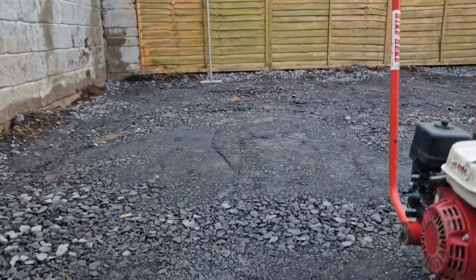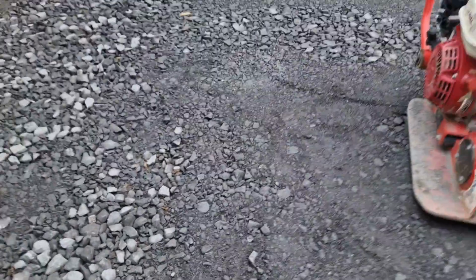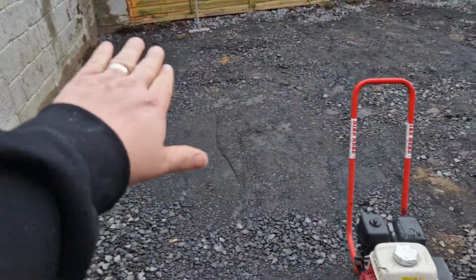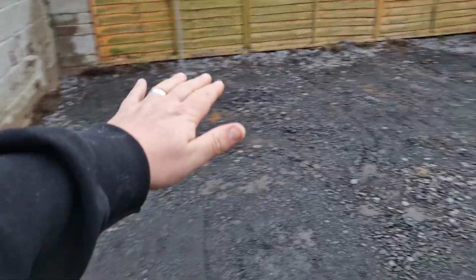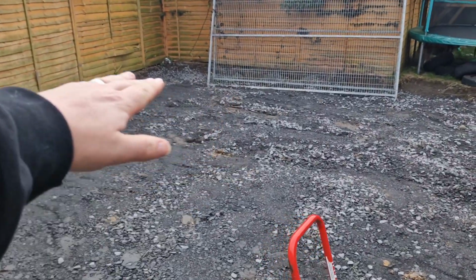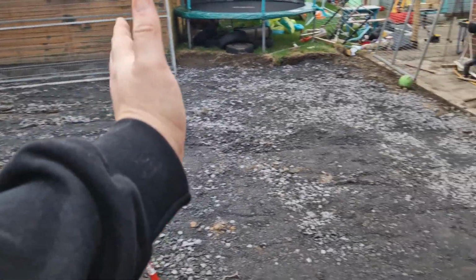Now, I have to say that turned out pretty decent. It still needs to go down another little bit. I do have a little divot over here, so I'm going to add more. I do have about half a ton there. I can shovel in places over here, but I know for a fact that over there is a little bit too high, so I'm going to rake all that back all the way.